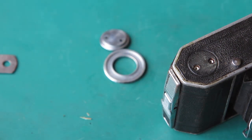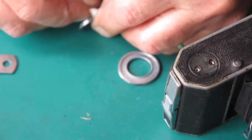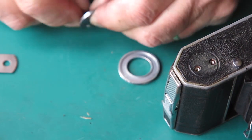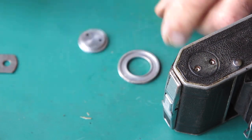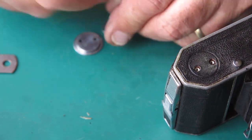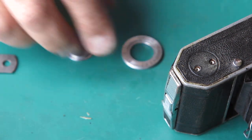This is a bit clogged up with dirty old grease and dust. Get this nice and clean. Not that the depth of field scale needs to rotate at high speed or anything. That's good.